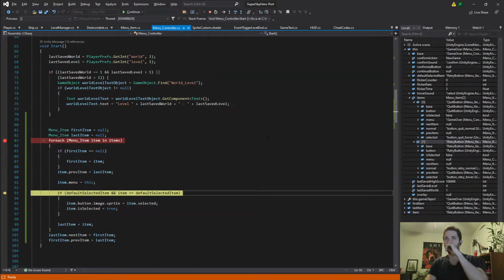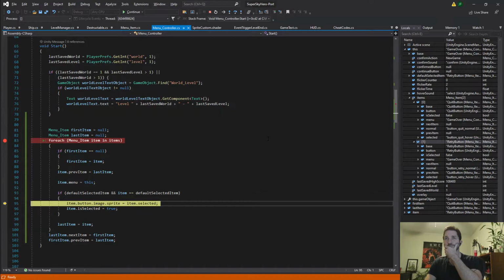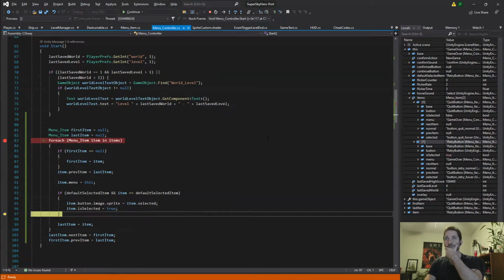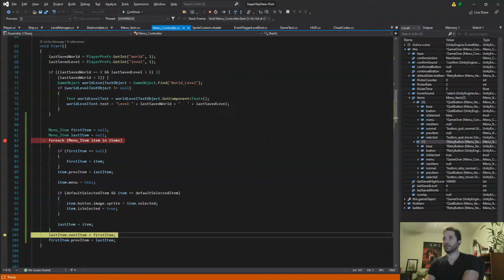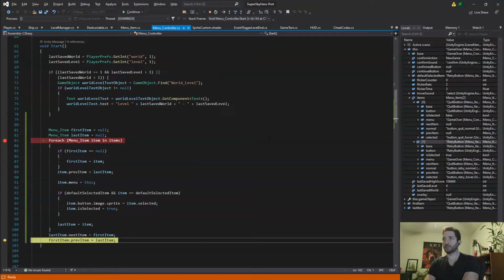Let's see. So that's selected. Last item is this one, and the loop. So last item, next item is the quit button, because that's the first item. The previous one is the quit button, which is correct.